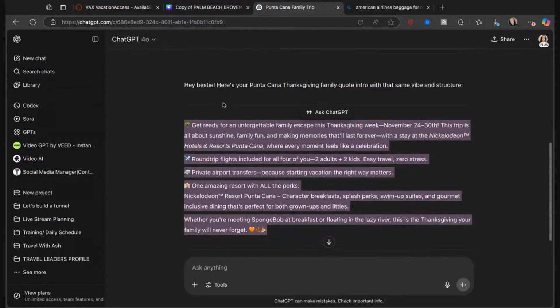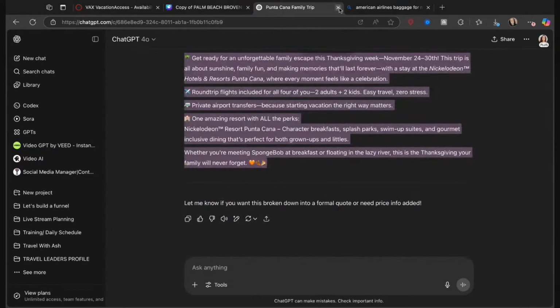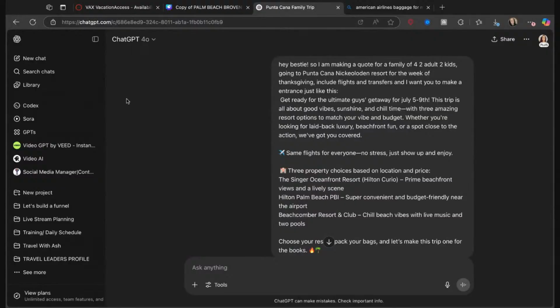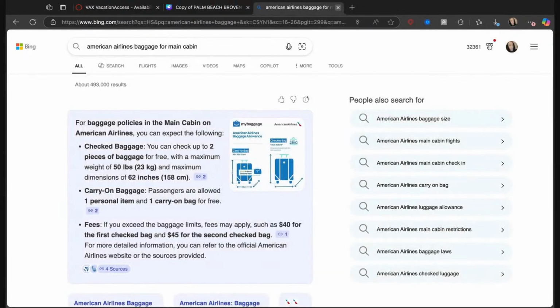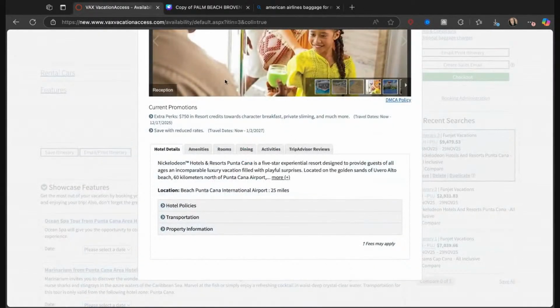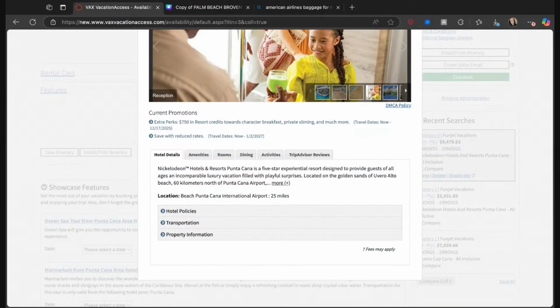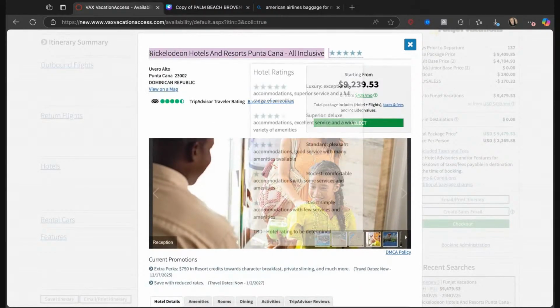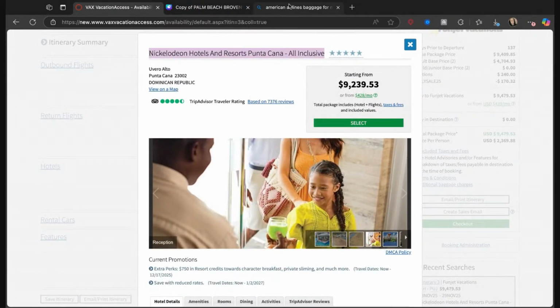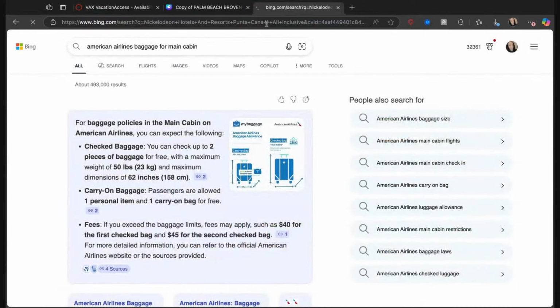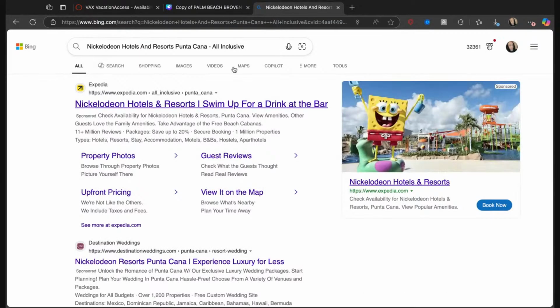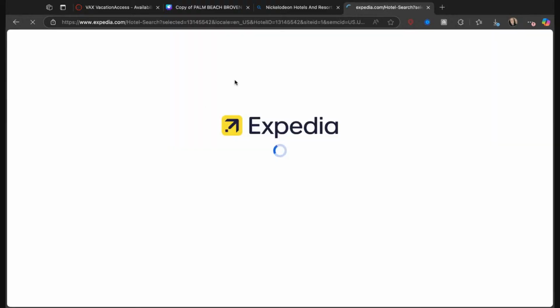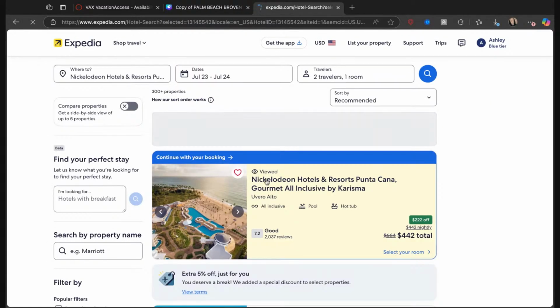So, all right. Oh, I already did this. Well, fine. Okay. All right. So next thing that we need to do is go in here. We got this. I'm going to copy this here and I'm going to search it. Okay. Search. Okay. I'm going to use Expedia's photos. We're obviously not going to use their pricing, but I'm going to use their photos.